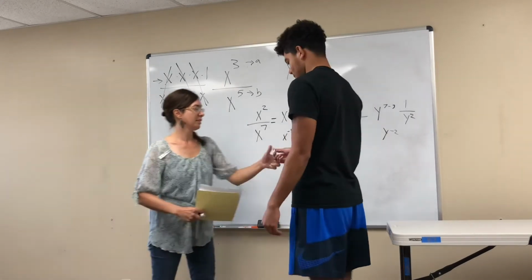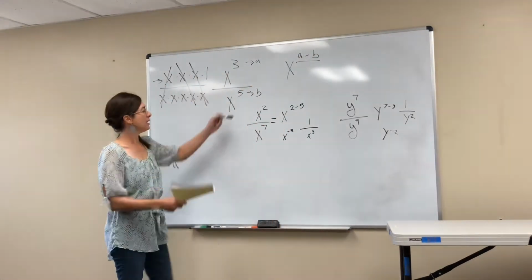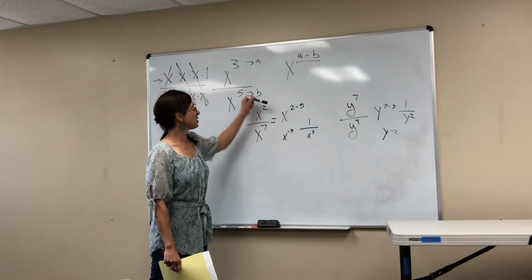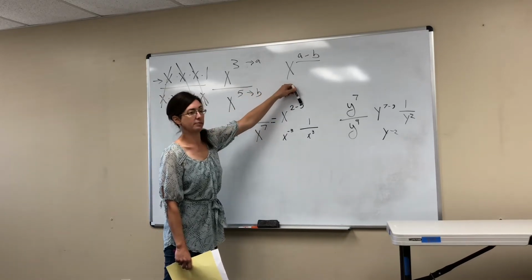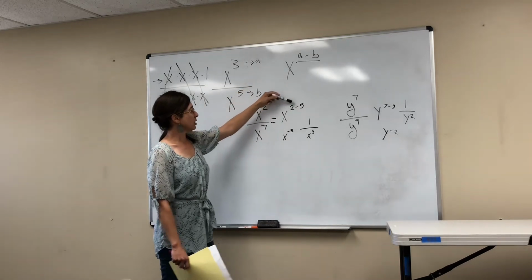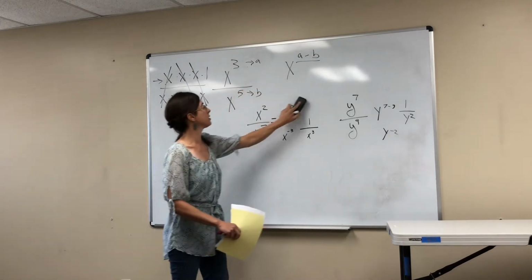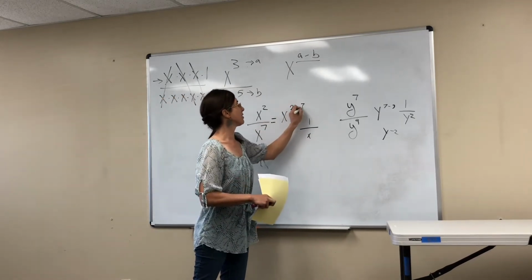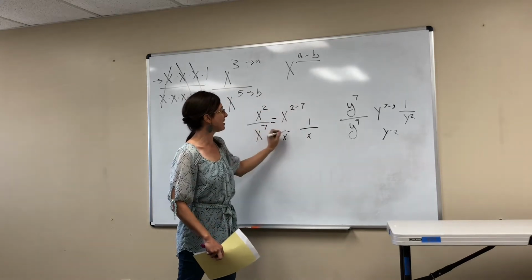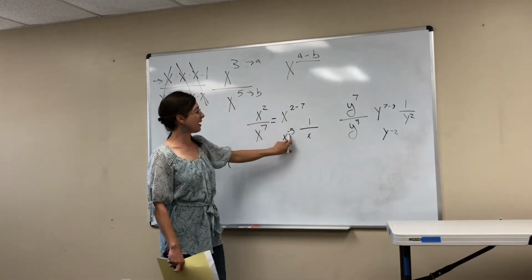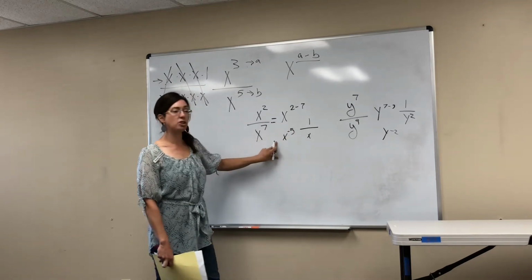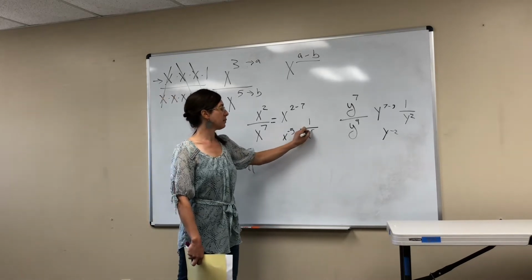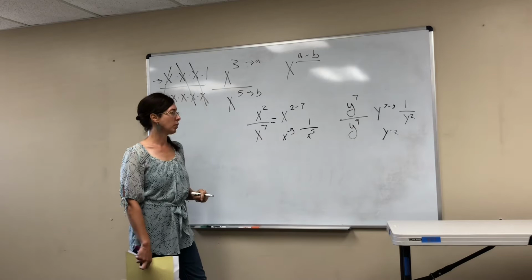Perfect. Okay, so let's look at these here. X squared over x to the 7 really means x to the 2 minus 7. All right, top minus the bottom. It's 7, copy error, that's fine. 2 minus 7 is negative 5. X to the negative 5 is automatically sitting in the top, so to make it positive, we stick it in the bottom: 1 over x to the 5th.